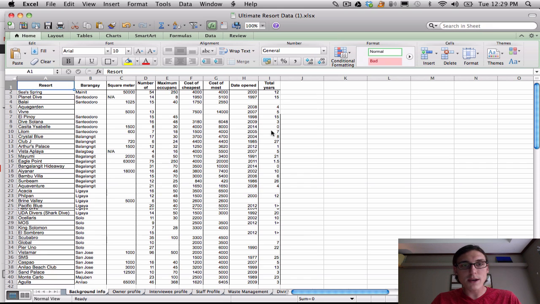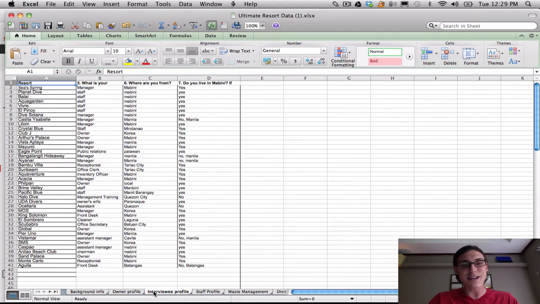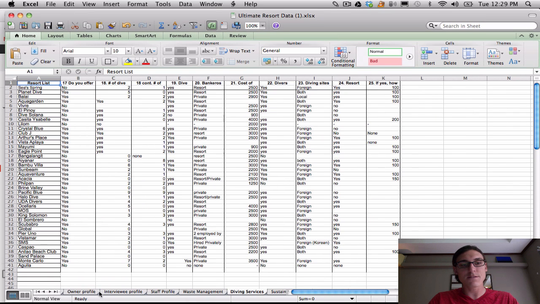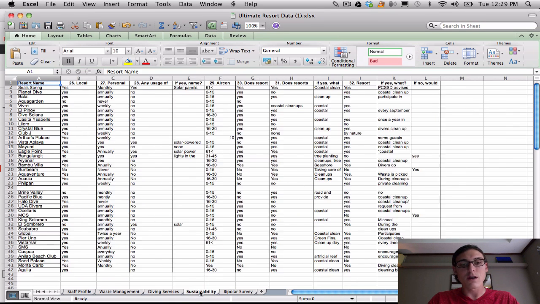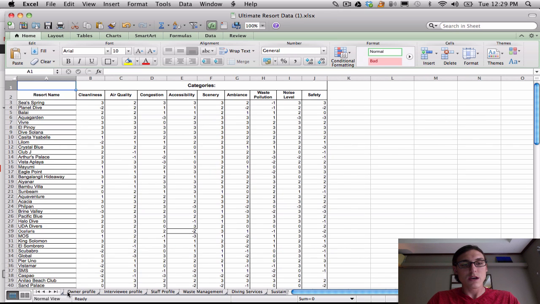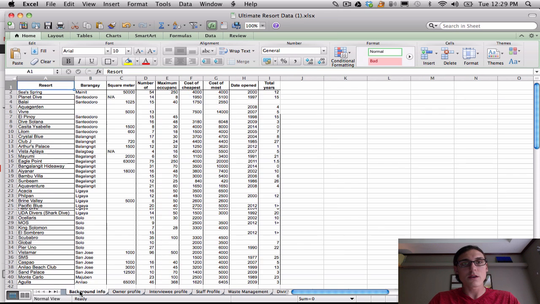Excel. Once you have that, then you need to basically narrow it down to what you have decided is your research question. For this example, I'm using the research question, what is the relationship between waste and resorts in Mabini? And so the reason you narrow it down is simply because we have so much data that you are only going to have to use a small portion of all of this data. And as a result, by narrowing down the research question, as you look at the data, you can cut out all the things that you don't need to use.